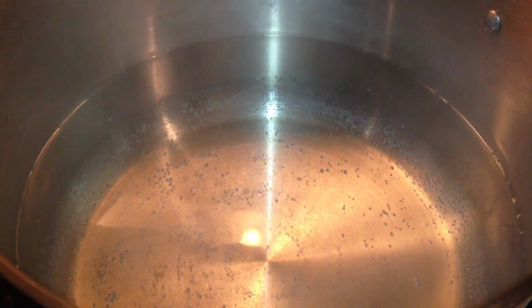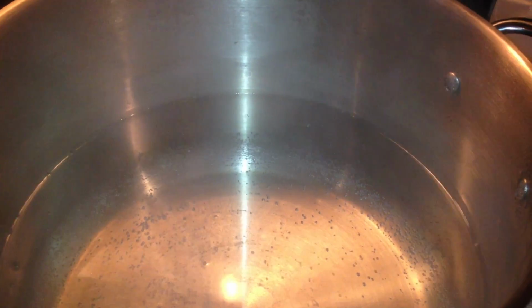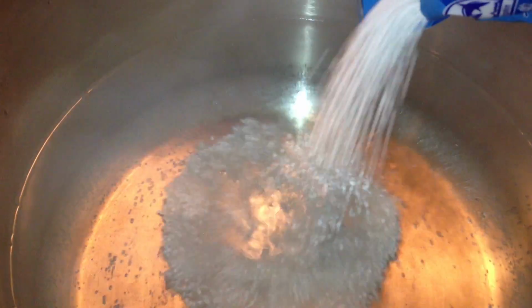In a pot of hot boiling water, I'm going to add 1 bag of tapioca pearls. You can buy any type of tapioca pearls, any brand. They all work the same. I just got mine from a local Asian store. And then you want to stir this. You want to have a lot of water because the tapioca pearls will soak up a lot of the water and the moisture.